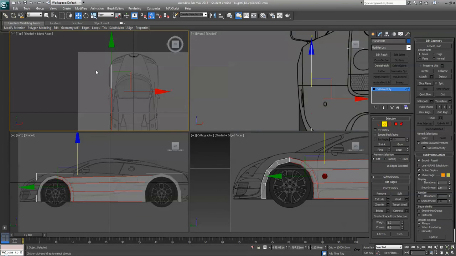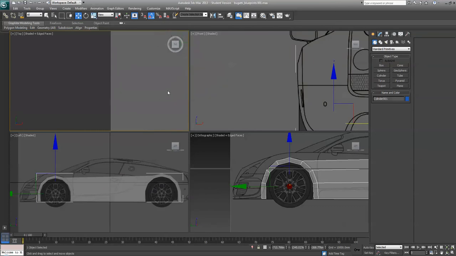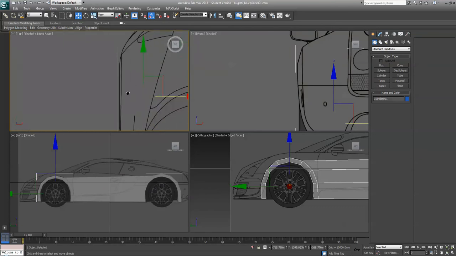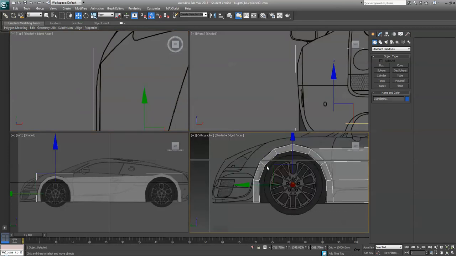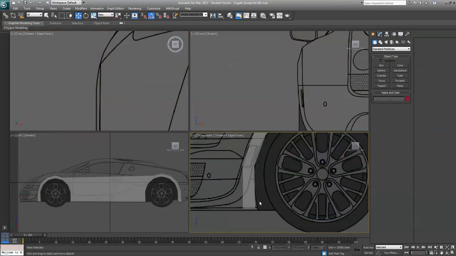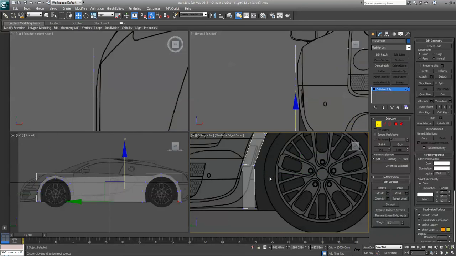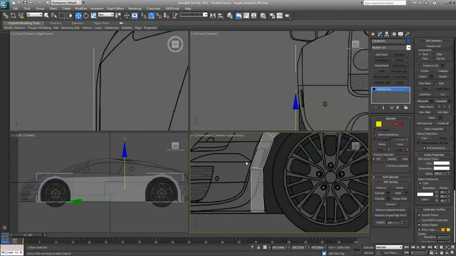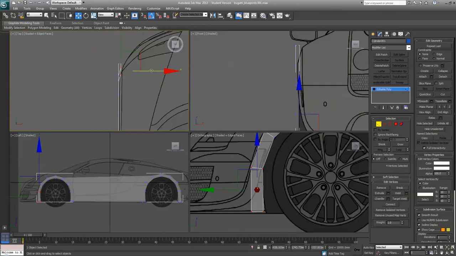Let's move it, select all, and just get out of the section, move it on the side, and now we can start moving some of these vertices. So what you want to do is select these two, move them in a little.